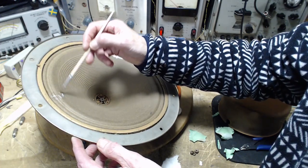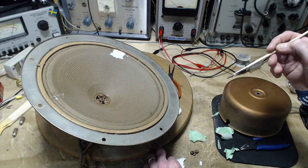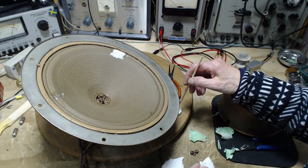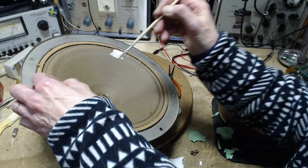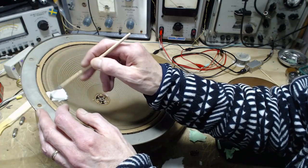It'd be pretty disappointing to have a big whopping speaker like this, which has the capability of really producing some bone-shaking bass, and then instead of getting that, you get a buzz out of this.